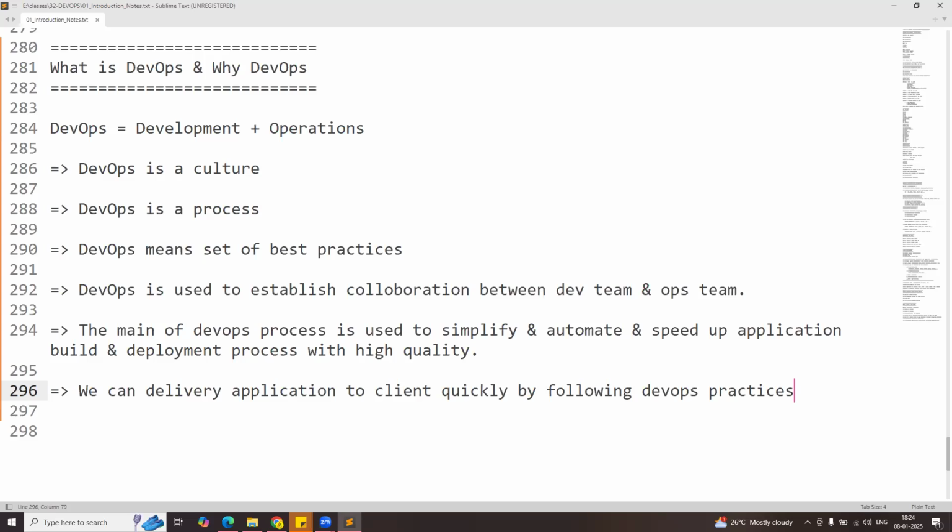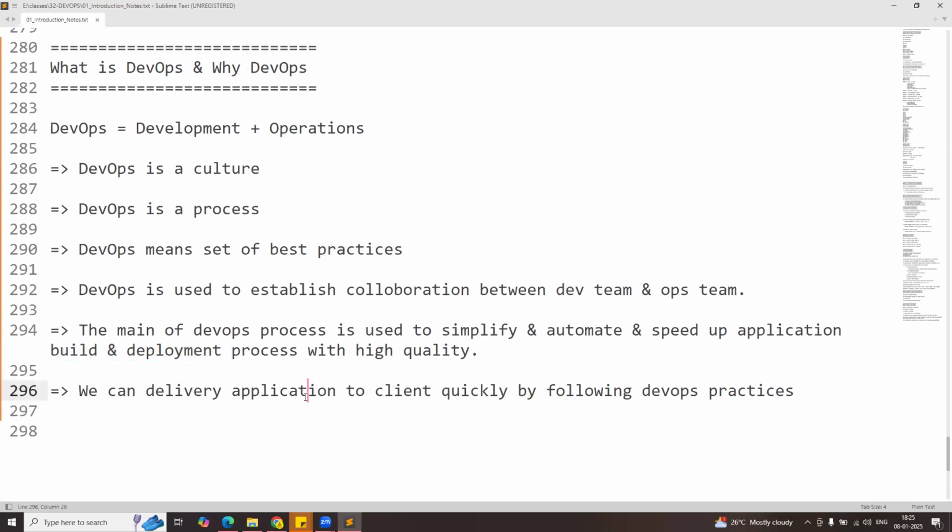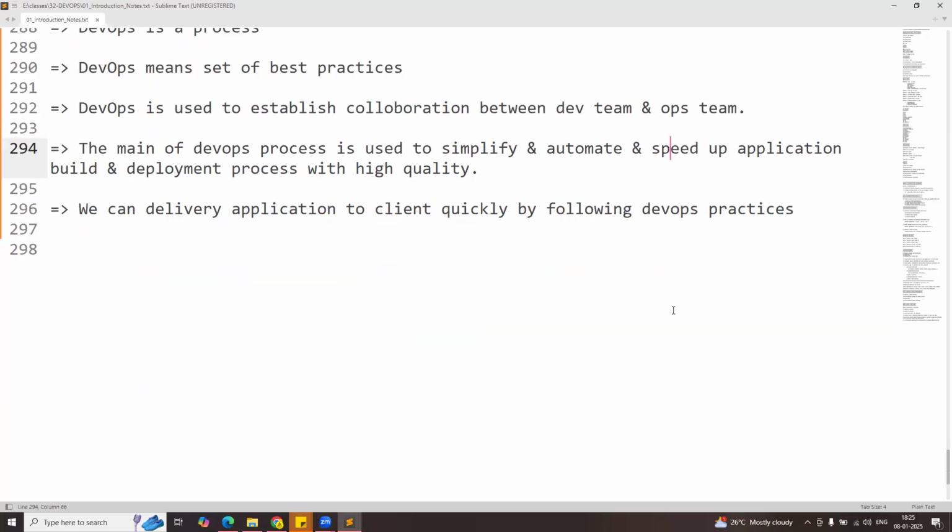It is a process, it is a culture, it is a set of practices used to establish collaboration between the development team and the operations team. The main aim of DevOps is to simplify, automate and speed up the application build and deployment process with high quality, delivering the application quickly. By using these DevOps practices, we can simplify the delivery process, speed up, and automate our practices.